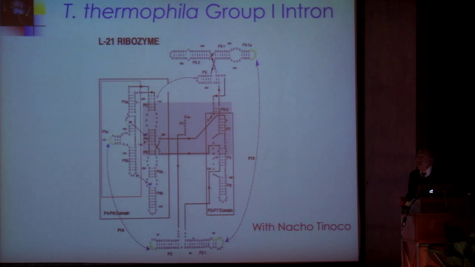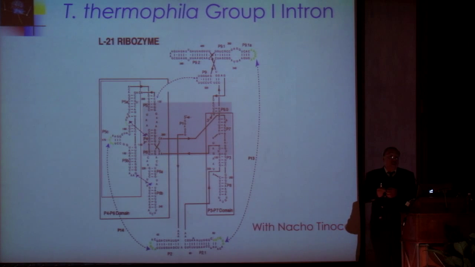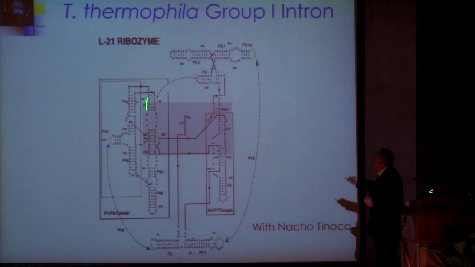So we became bolder about it, and we decided to actually try our luck in other areas. And we said, what would happen if we would actually grab a molecule of RNA and pull it using this ability to manipulate molecules? And we were very ambitious. We actually used the group 1 intron from Tetrahymena thermophila. You know, this is a ribozyme, this is an enzyme made of RNA, right? It adopts tertiary structure, and so we decided we were going to study first this simple part that is shown here in red.